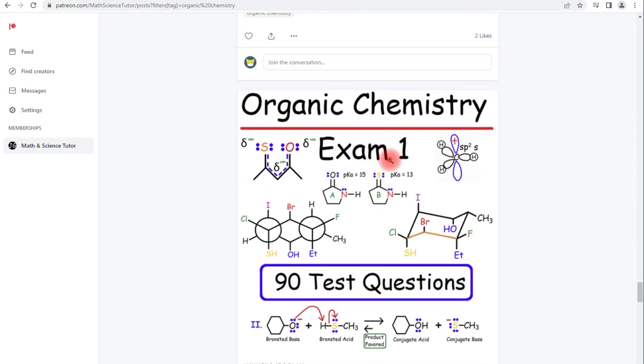Now for my organic chemistry exam one video, you may have to type it in the search box to get it. Or if you look at the description section of the referring video, it'll take you directly to that link. But here is the worksheet. Now if you want to watch a seven hour video, you can do it that way. But if you prefer to print out the worksheet and work through the problems that way, you could do that as well.